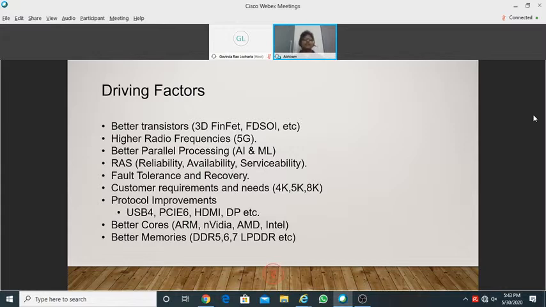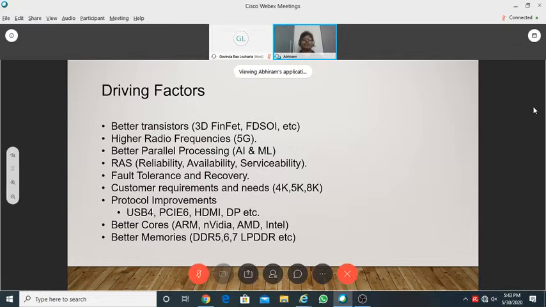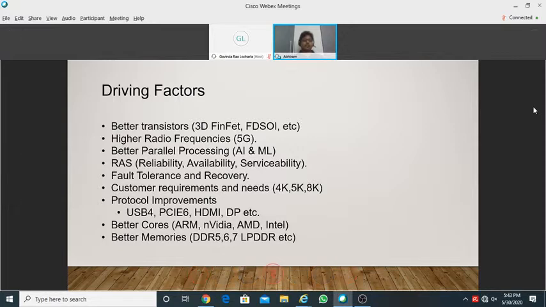So we can see bit errors as technologies are going downwards. There are a lot of faults that can be injected because of the yield issues, or because of technology issues, or because of any IR drops, anything. So we need a mechanism with recovery and fault tolerance. So some of these things are also driving.